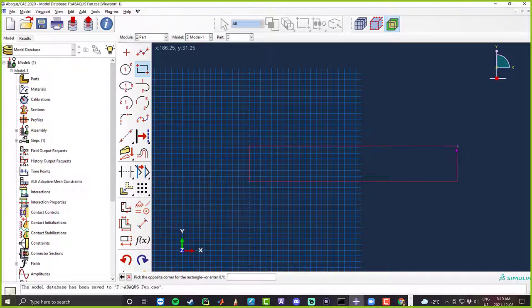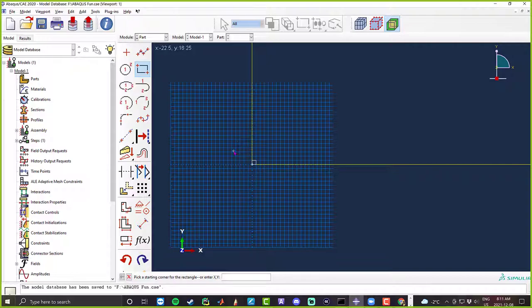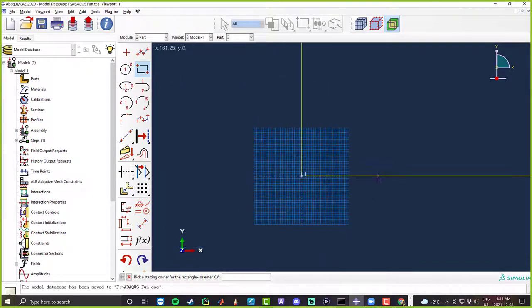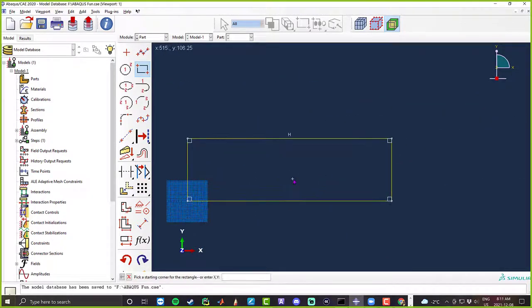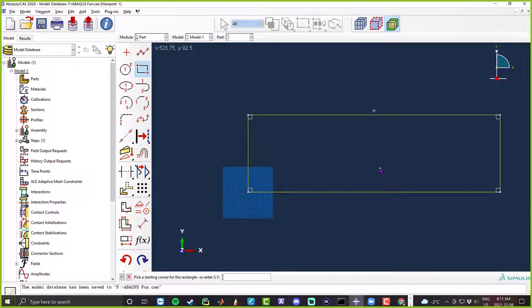So for our beam here, let's say that it's going to be 1 meter long and, I don't know, let's say 300 millimeters high. We know in the x direction it's 1 meter or 1,000 millimeters, so I put 1,000, and then comma 300 millimeters high, so I'm going to go 300. As we can see, the approximate size that we had of 200 was just this grid. But if we zoom out, we can see our beam now as a whole.